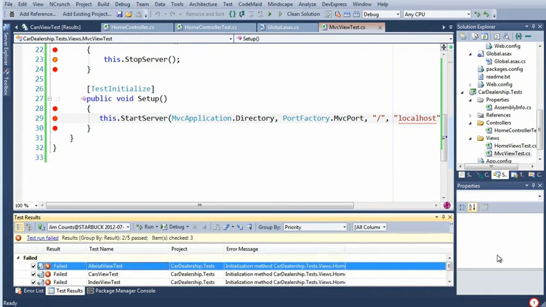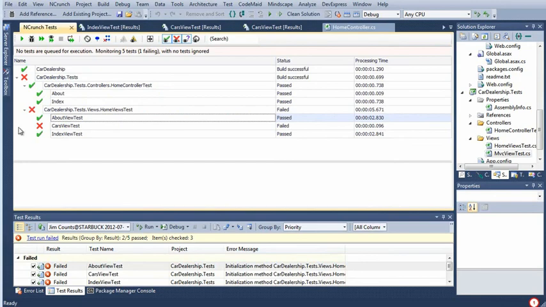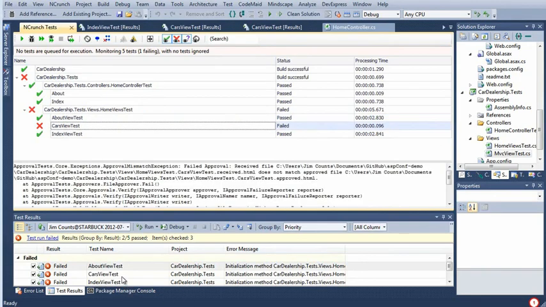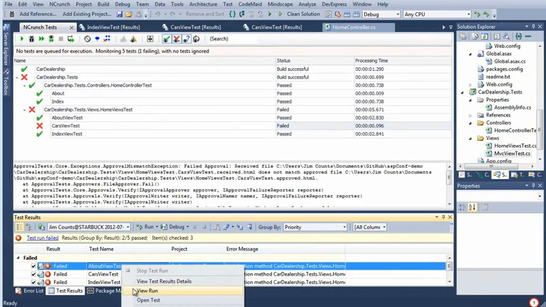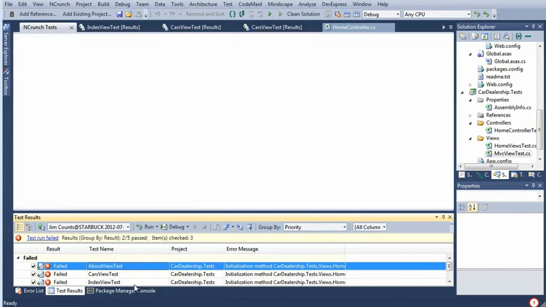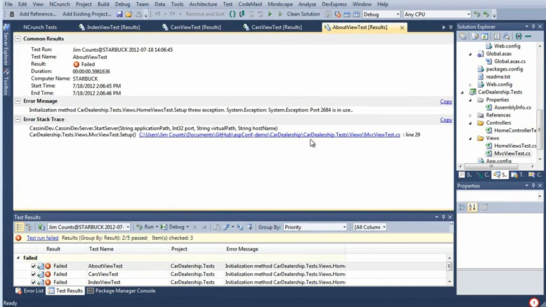But let's see, we have one failing test here. It's an approval mismatch. And then over here we have an issue which I'm kind of glad came up. We got, yet again, another warning that our port is in use. What happened there was when I ran the test, nCrunch noticed some changes and also decided to run.